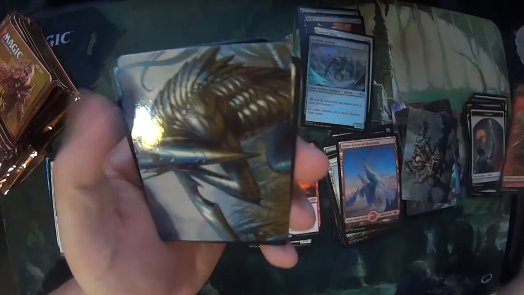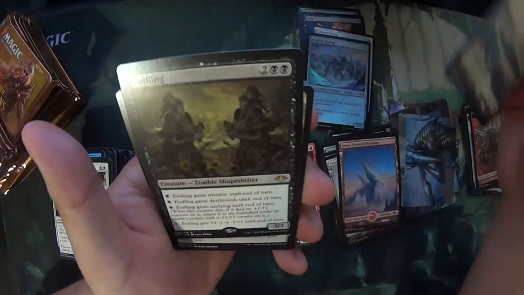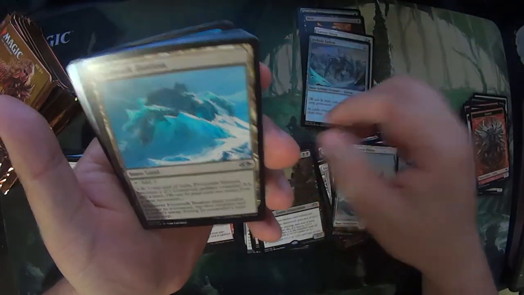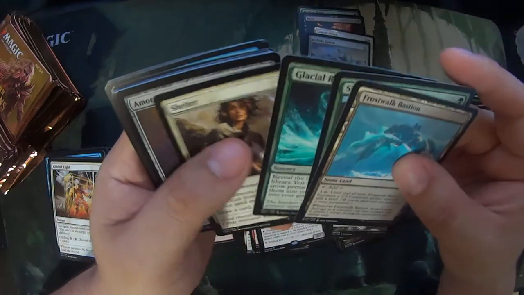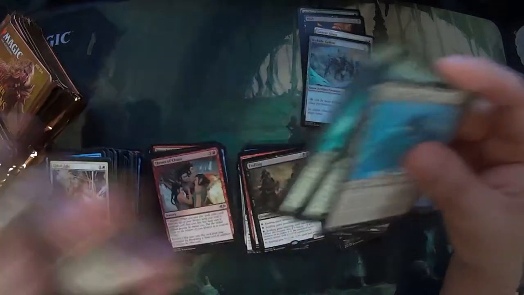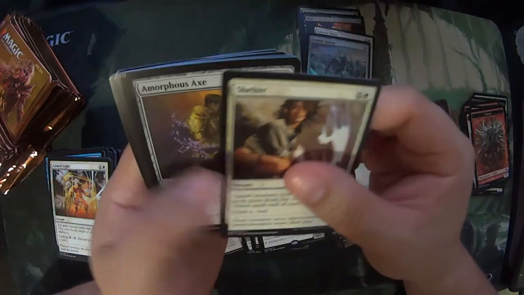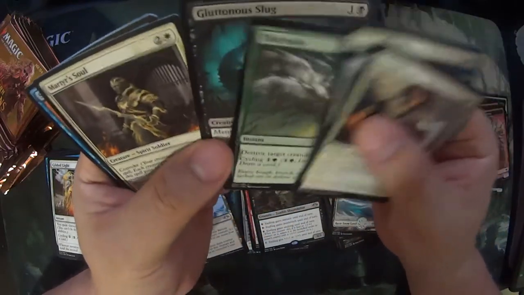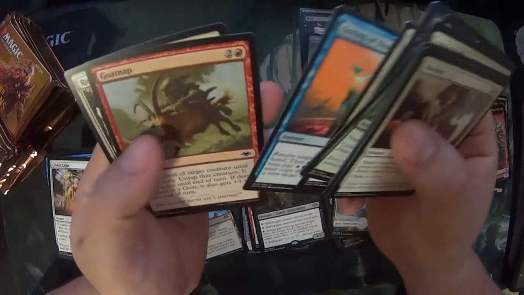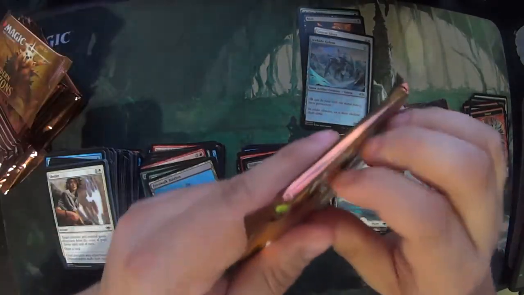Goblin. Ooh. Sliver Art. Snow covered plain into an Endling. Okay. Frostwalk Bastion. Scale up. I think I put a scale up in here, didn't I? Maybe I did. I don't know. I'll have to check after. We'll see, guys. Just quickly, I'm going to go through these comments just to see what I got. Okay. We're going to continue.